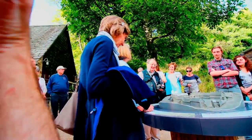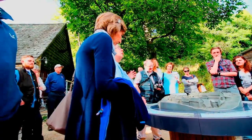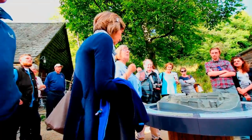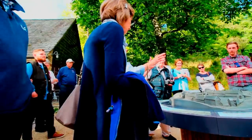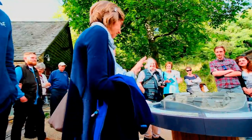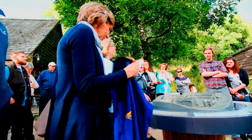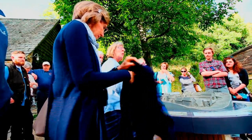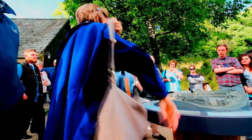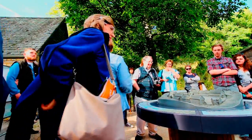A lot of the questions about this site, the answer is we don't really know. When I'd been doing this job about three weeks, four years ago, new site guides could go round with the specialist archaeologist. Our first stop was the latrine and somebody said, 'Did men and women use it at the same time?' And he said, 'We don't really know.' That set the tone. Because the Victorians, when they excavated the site, left no records of their excavation, didn't plot where anything was found, and threw away a lot of things archaeologists would now find very informative.